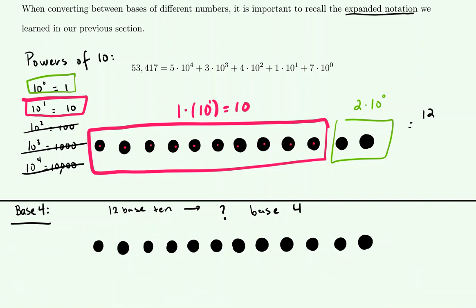Next, we're going to translate 12 from base 10 to some value in base 4. I recommend you pause the video at this point and work through this problem as we've done the previous 2 iterations. Your hint is to first write out the powers of 4, group them, and then write out the value in base 4 notation. Unpause when you're ready to check your work. So we always begin with 4, anything to the 0 exponent, that's 1. Then 4 to the 1 is 4. Now 4 squared is 16, and we don't need to go through any higher powers of base because at this point we've already surpassed the amount of items that we're trying to account for. We're only accounting for 12 items.